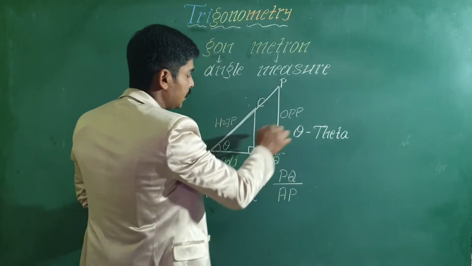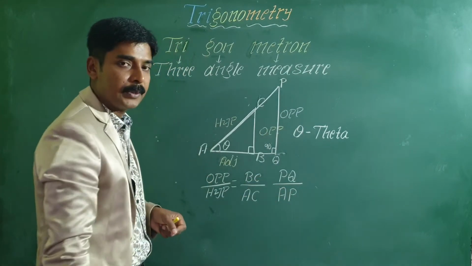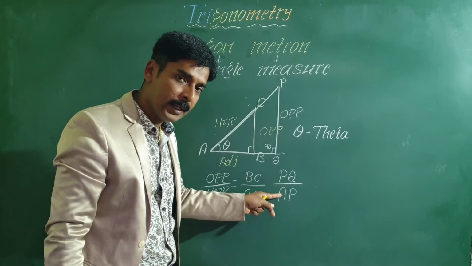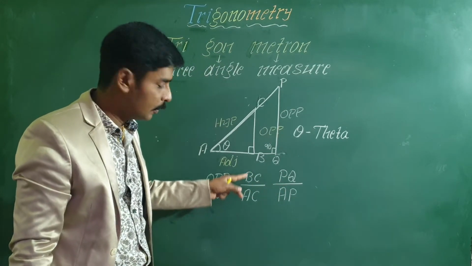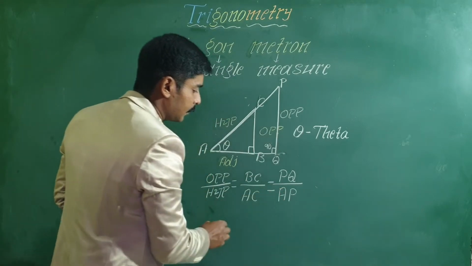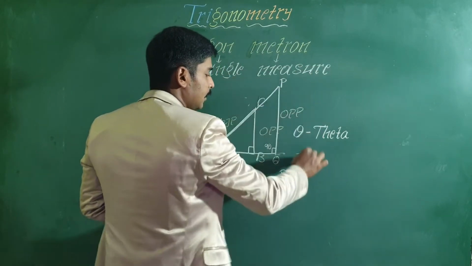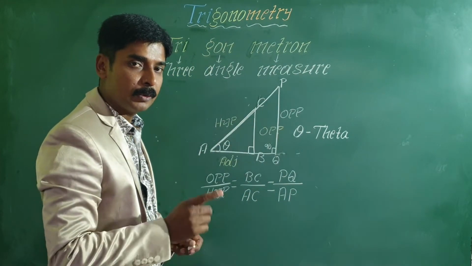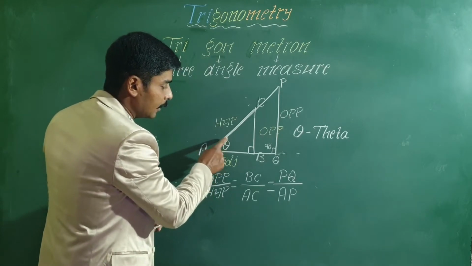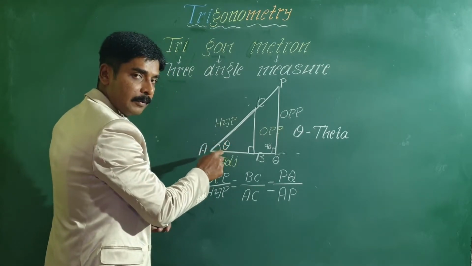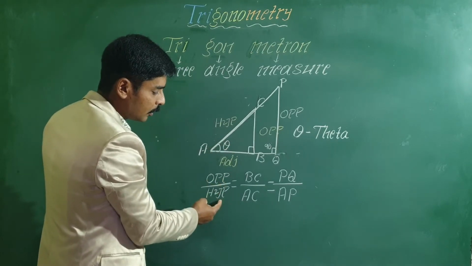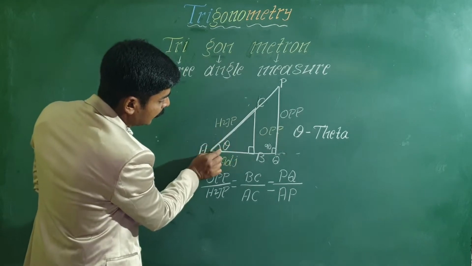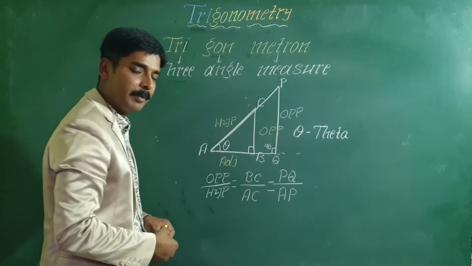Once again, for this right angle triangle, we take the ratio of opposite by hypotenuse, which is PQ by AP. Once again, let us measure this length, substitute and reduce it to the simplest form. So we get a ratio. That ratio will be the same as the earlier ratio, so these two ratios will be equal. Further, if you want, you extend this line and once again take the ratio of opposite by hypotenuse. It will be the same. But you must note that it is for a given angle theta. For a constant value of theta, the ratio of opposite by hypotenuse for a right angle triangle will be the same. If you increase or decrease this angle theta, then this ratio will change.